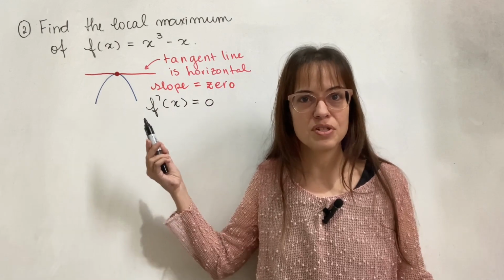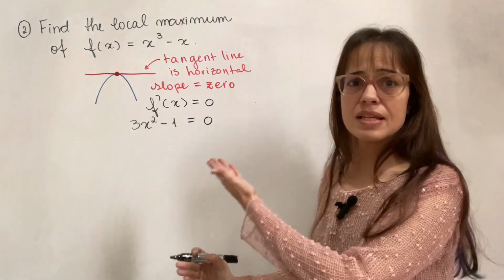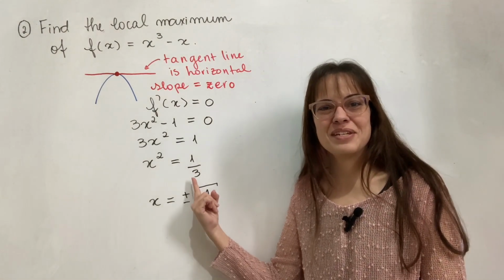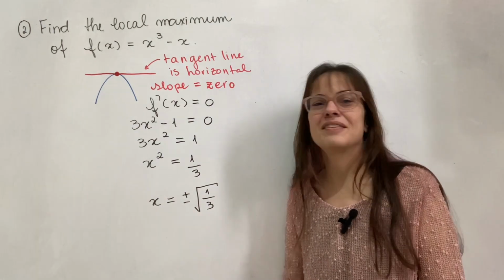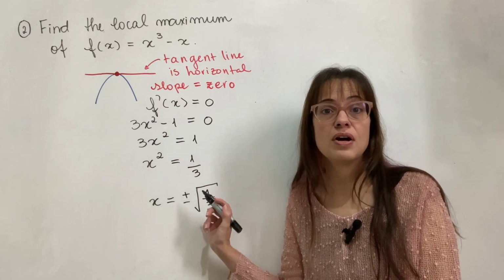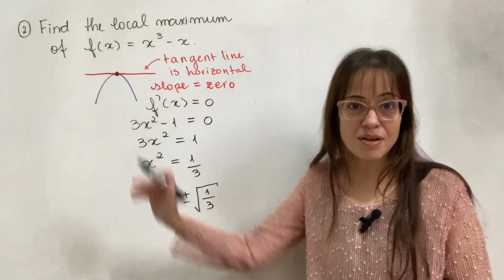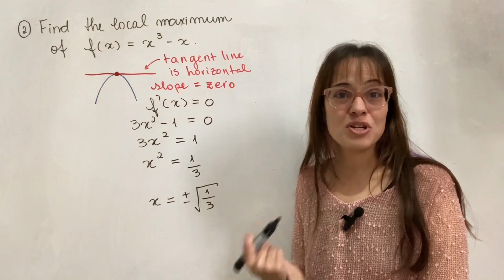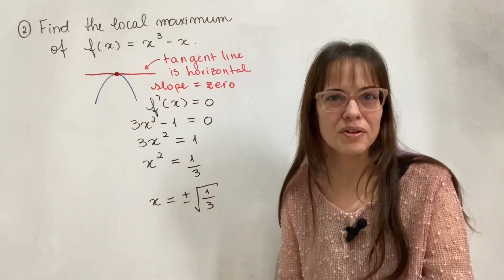So let's take the derivative of this function, which we already did in the previous exercise. Let's set it equal to 0 and then solve this equation. Never forget that when you take the square root on both sides of an equation, you need to add this plus or minus here. But now you have a problem, right? Because you found two answers, and hopefully only one of them is the local maximum, which is the way that the question was phrased. When I say the, it's implied that there's only one, not two.